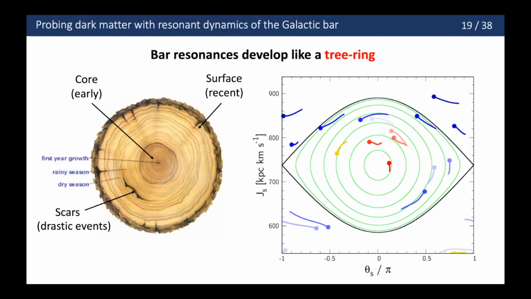So we can use the distance to the resonance center as a kind of chronometer to infer the bar's evolutionary history. And in particular, if the bar has been slowed down, then stars captured earlier at the inner disk should be more metal-rich than stars captured later at the outer disk. So we should expect a monotonic increase of metallicity towards the center of the resonance.